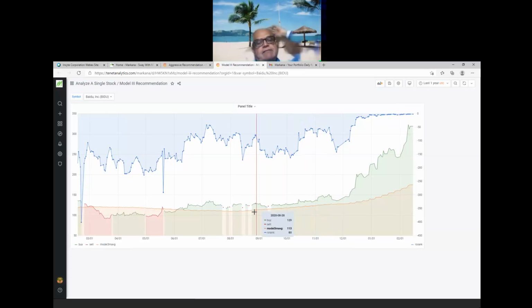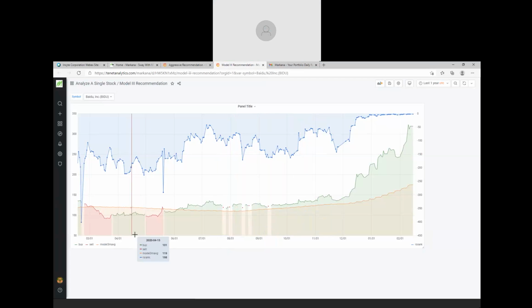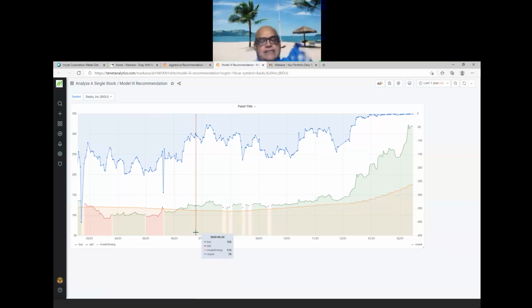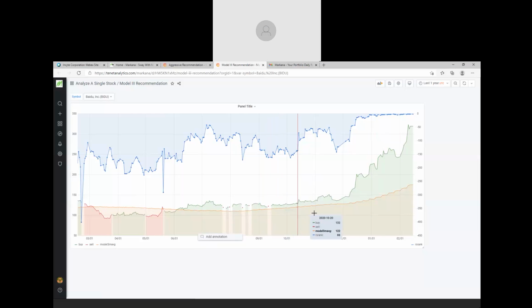But if you look at our model 3, between the same period, from 6:30 to now, there were only 5 occasions, 1, 2, 3, 4, 5, where it was a sell, and the rest is all a buy. So it depends on the comfort level or the tolerance level of the people. They could follow one of these recommendations and make their own decisions. But the relative strength chart is superimposed on this data as well.